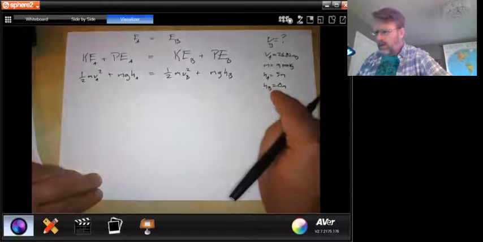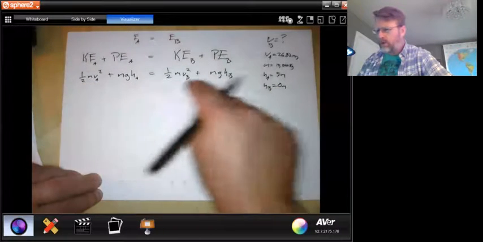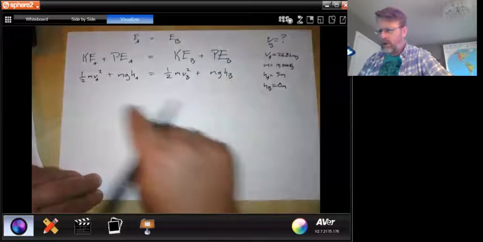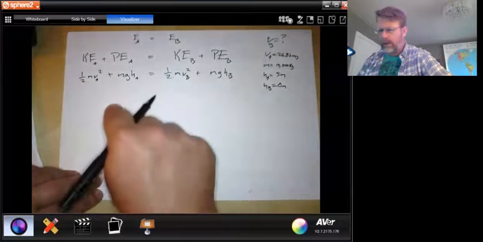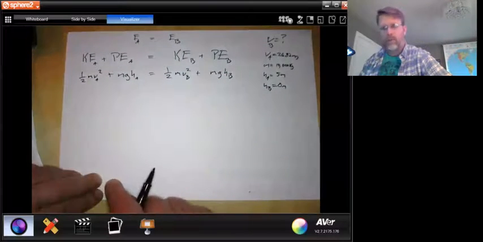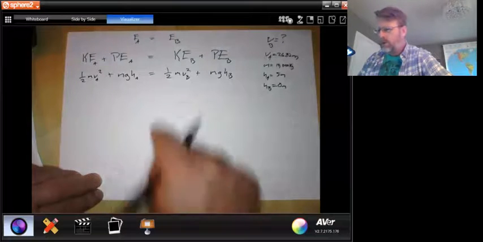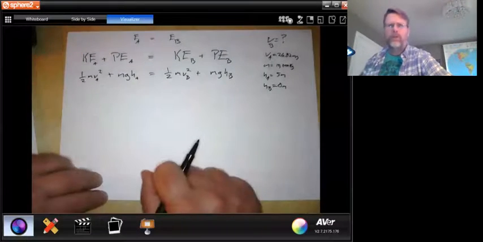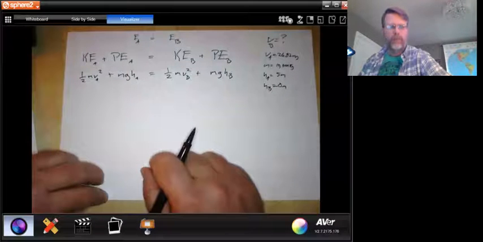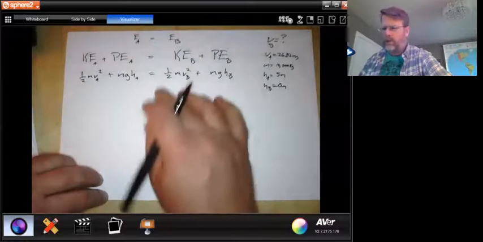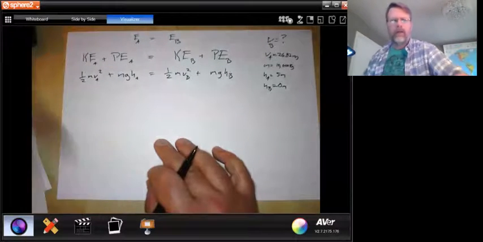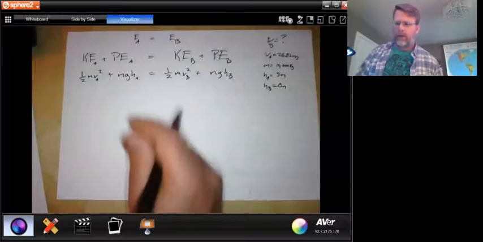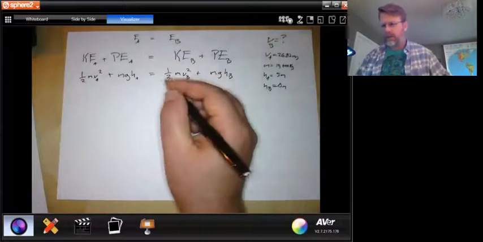So now you could plug those numbers straight away into here and solve. You could plug it into here, find that number, and carry that number through for other questions, or you could solve it symbolically. Because this is the first question of a 5-page packet, I want to go through and solve it symbolically so that if I see similar questions, I can pick up anywhere along the system here.